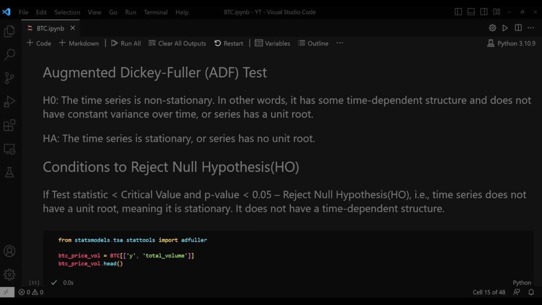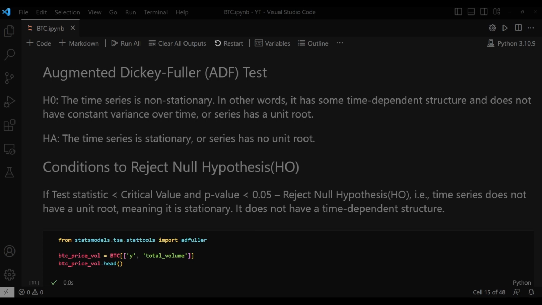Now, in probability theory and statistics, a unit root is a feature of some stochastic process, such as random walks, that can cause problems in statistical inference involving time series models. In simple terms, a unit root is non-stationary but does not always have a trend component. And if the null hypothesis is not rejected, this test may provide evidence that the series is not stationary.